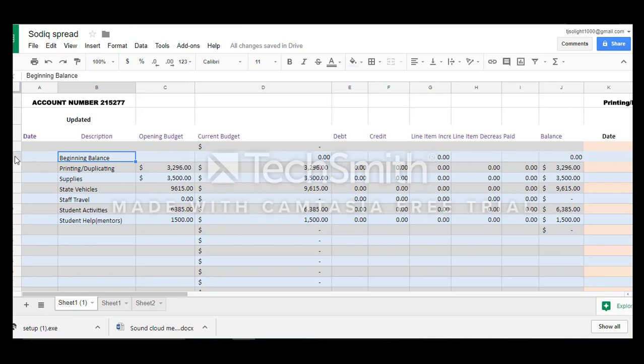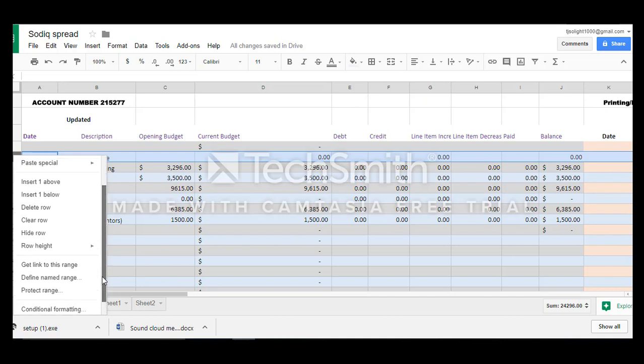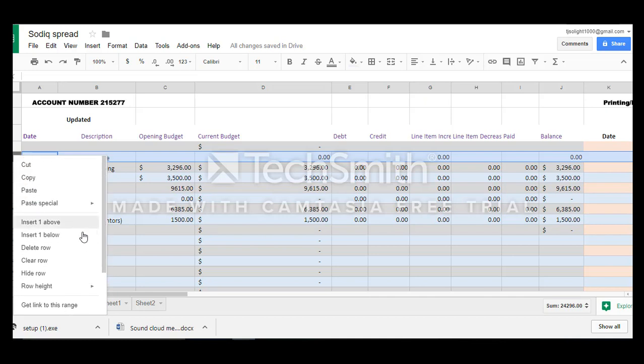If you want to delete rows on a spreadsheet, you just have to click on the row itself and right click on it, and then you're gonna have a drop down menu that tells you what you want to do.